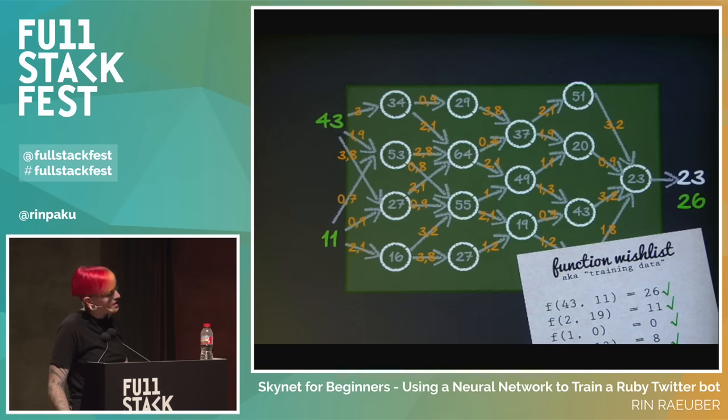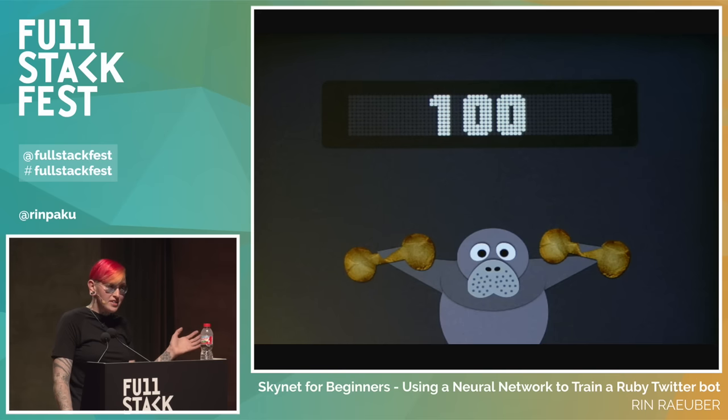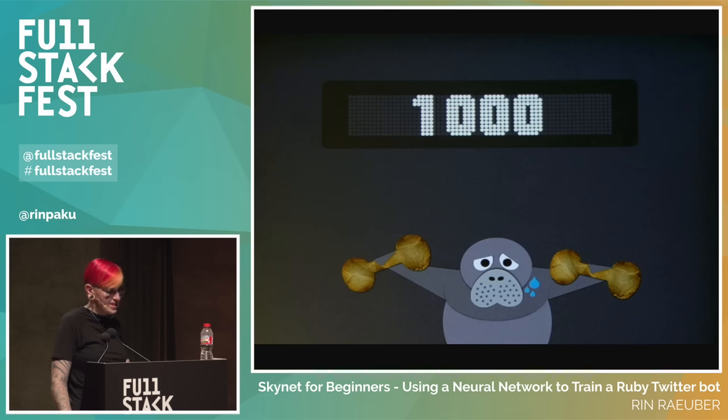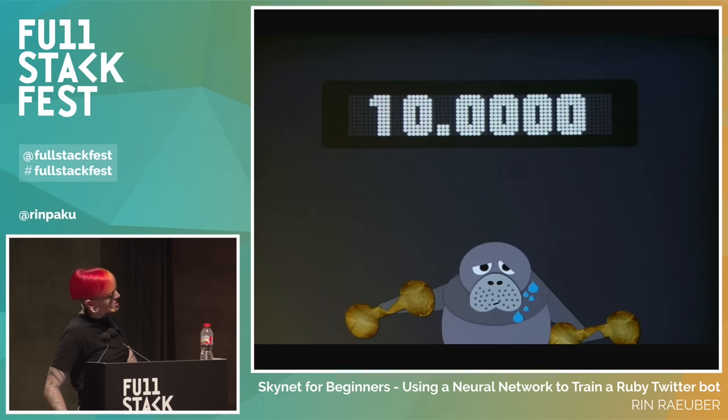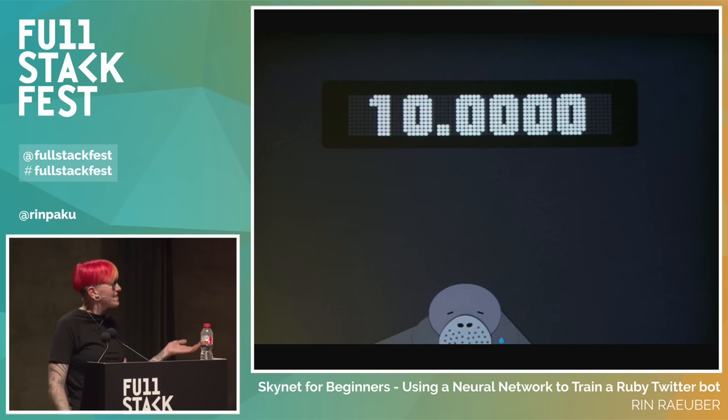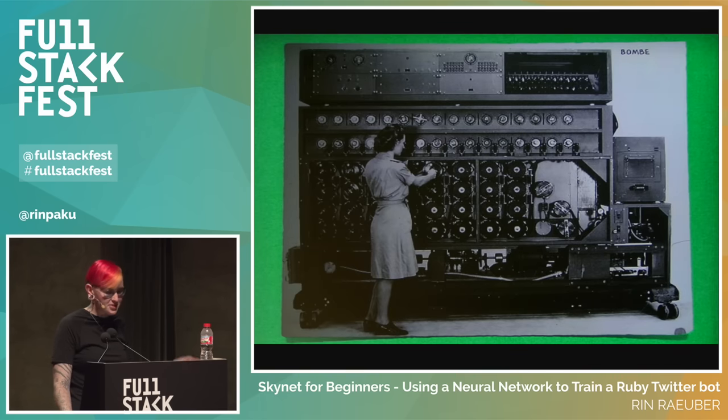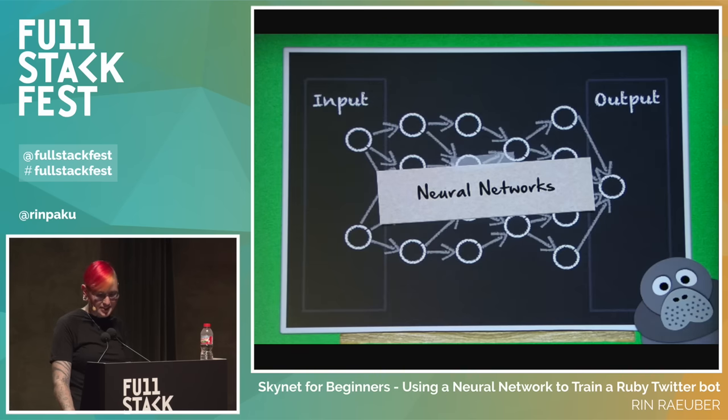And then when we've finally done it for all of them, and we have adjusted these weights, then we do it again, and again, 100 times, and then 1,000 times, and probably 10,000 times more. And as you might guess by the state of that poor guy, neural networks are really slow learners. They need a lot of training. But the good thing is we have supercomputers doing this for us. So that's taken care of. Okay, so you now have, hopefully, a basic understanding of how a neural network works.